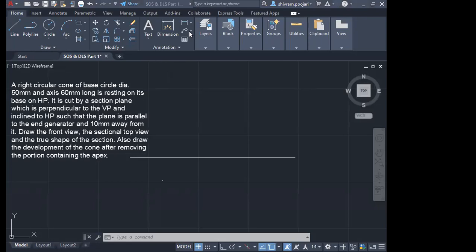अरे बोला ना बेटा क्या कर रहा है? 120 mm from the top. Draw the horizontal line.